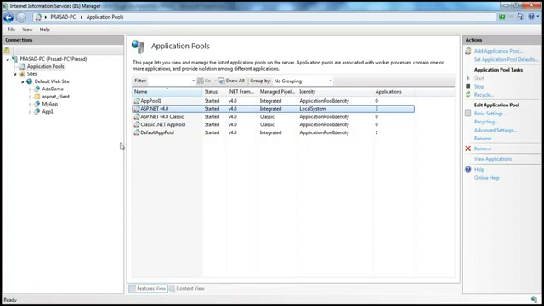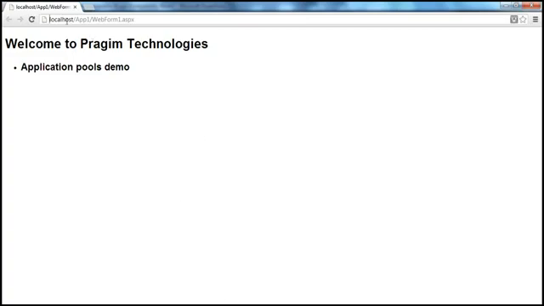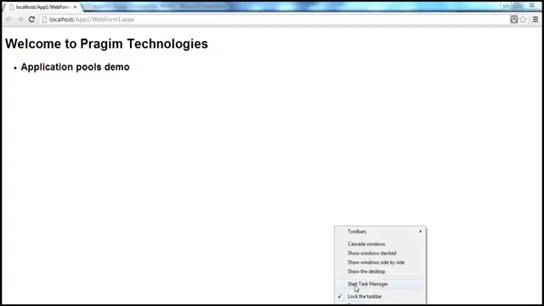Okay, so applications in different application pools run in their own worker process. By default, when we run an application, it's going to run inside the ASP.NET worker process. I have Windows 7 on my machine, so the ASP.NET worker process here is w3wp.exe. To look at the worker process, right click on your taskbar and go to the task manager.